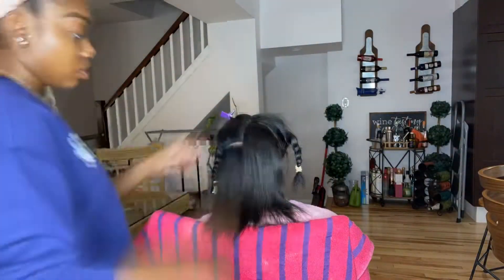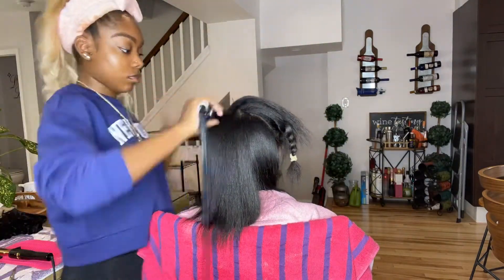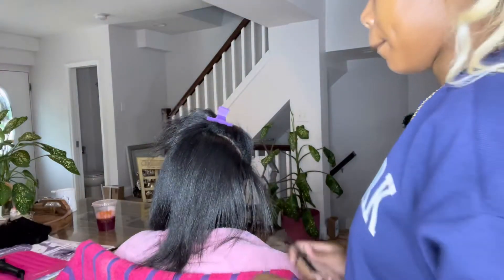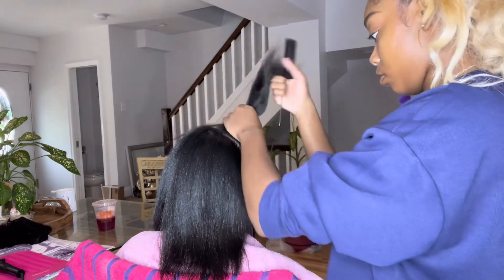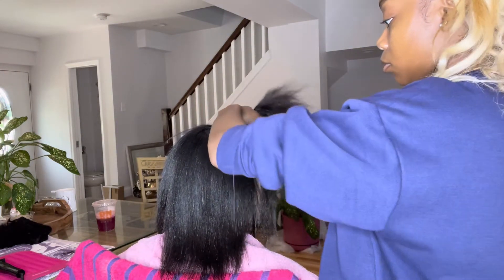Look at the end result — do you see the shine on my client's head? Now for the taping: before you install the tape-ins you have to press your client's hair out. You don't have to do a hard press though — just a soft press. I could do this on textured or curly hair too. Make sure you focus on pressing the roots — the rest of the hair is not the issue. Do you see that shine? That is what good hair, good product, good conditioner, and a great blow dryer will get you.